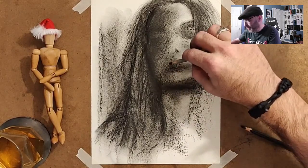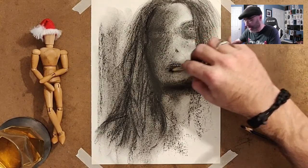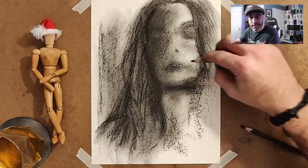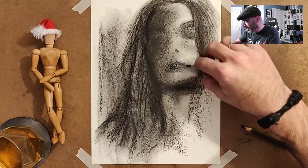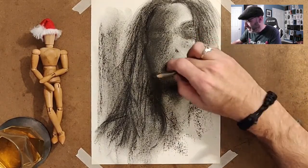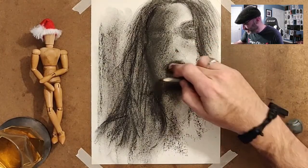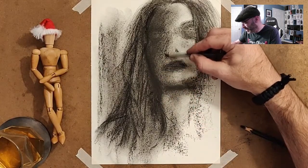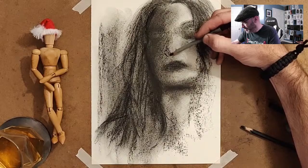I do want the mouth to be kind of here. So as I'm working this, again, many of you guys are familiar with the process, but in case you aren't, I'm trying to figure out where different shapes are and the sizes of them, because it's so messy, right? And I can still move features around as I'm going along, which is kind of how I want to practice painting whenever I get the chance. It seems like I'm so busy these days, but whenever I do get a chance to practice painting, I want to try doing the same thing, where you put down blobs of paint and you try to get shapes out of it.